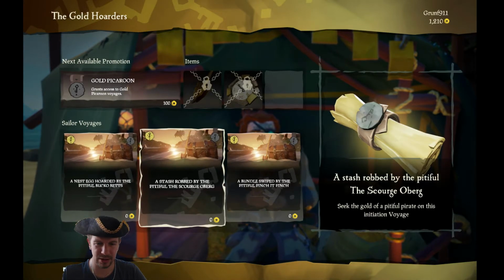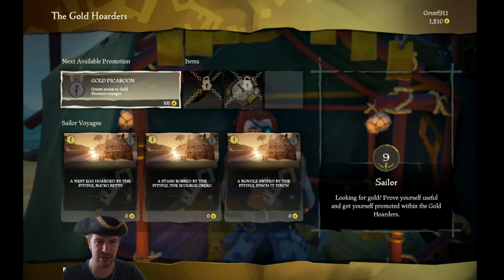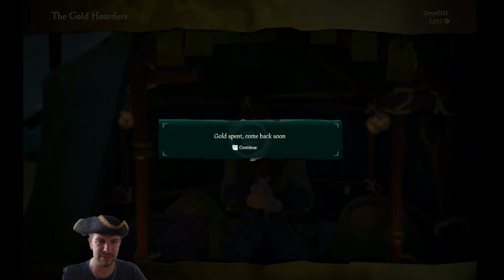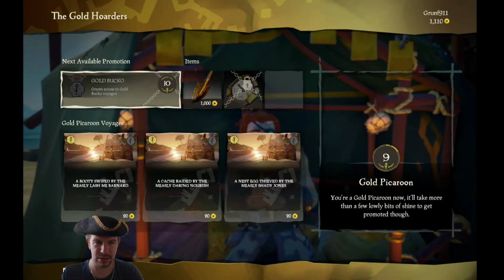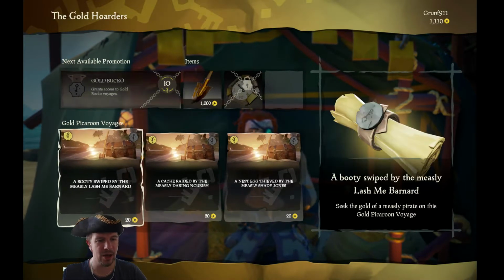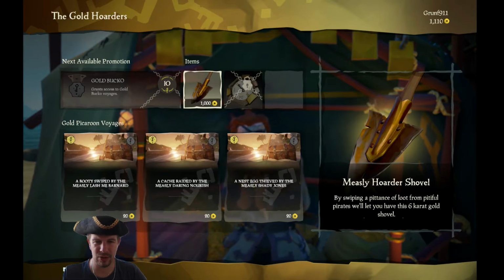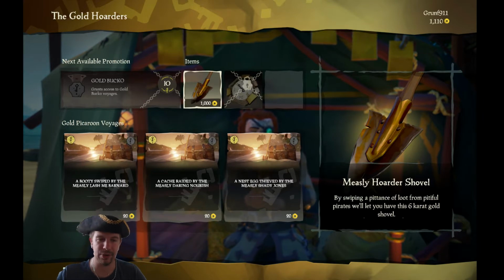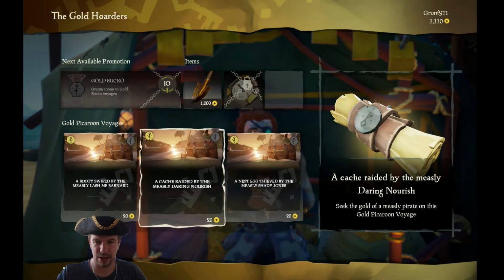Nest egg. I mean, those are repetitive. I had a Bucko Bats and Pinchet Finch. Grants access to Gold Picaroon Voyages. Gold Picaroon? Let's buy this. Right. Okay, now we're here, and Measly Hoarder Shovel. By swiping a pittance of loot from a pitiful pirates will let you have this 5-carat gold shovel. Because 5-carat gold shovel is really important. I don't think so, but let's see.